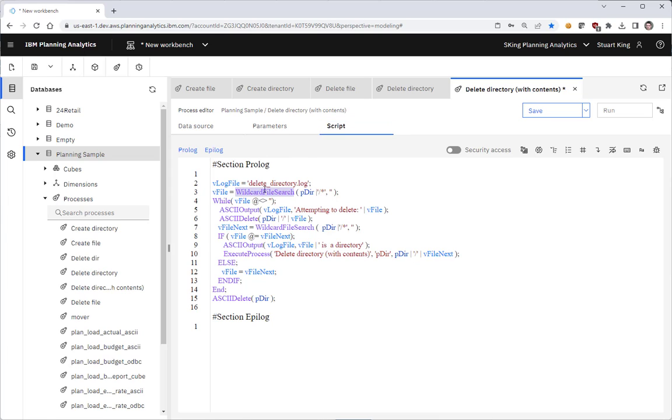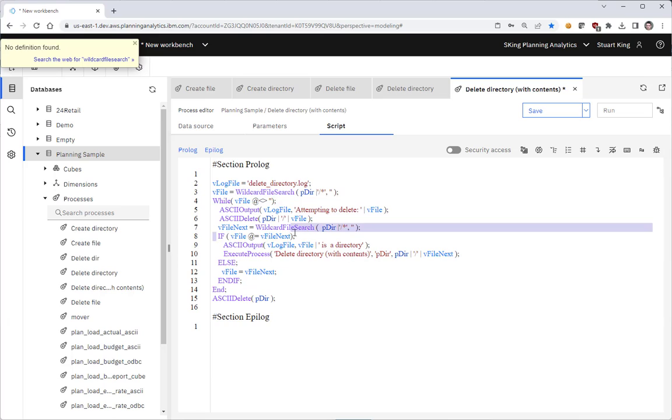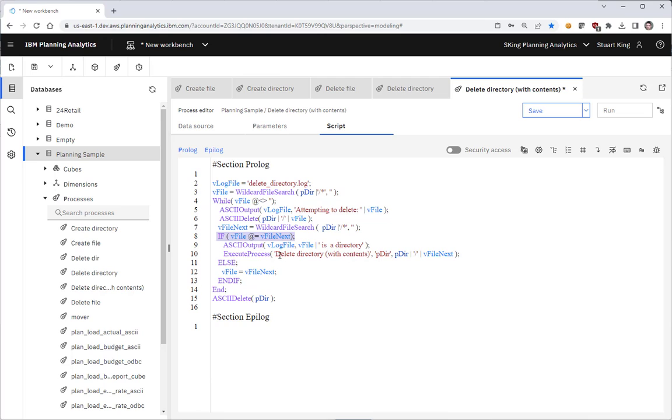This code uses the wildcard file search function, a turbo integrator function. So this function still exists. It just works against the file management area that's part of the database. And we can see that there's a bit of a trick in this turbo integrator process in that it basically checks to see if it actually did delete a file. If it did, it was a file. Otherwise, if it failed to delete it, we check for that right here, detecting that the file still exists. It's the same as the last file we tried to delete, at which point we can assume it's a directory. And then we recursively call the turbo integrator process with the subdirectory to be deleted. And we keep doing that until everything's deleted.